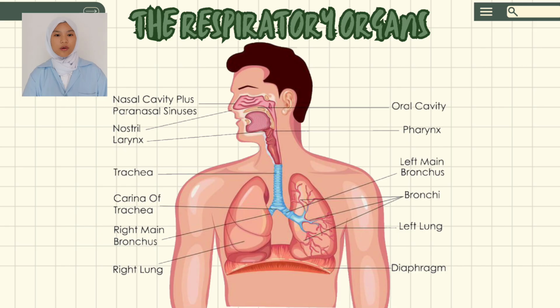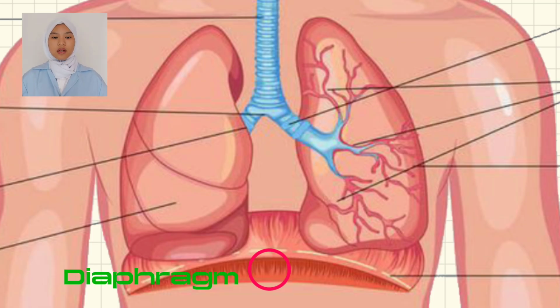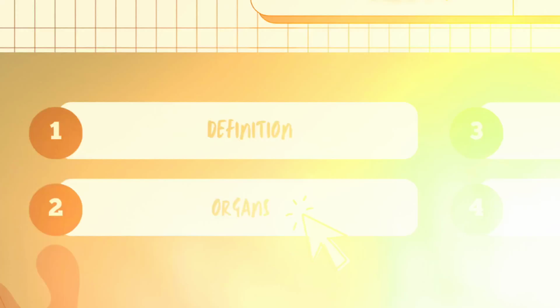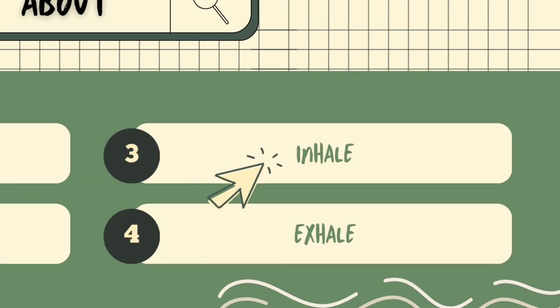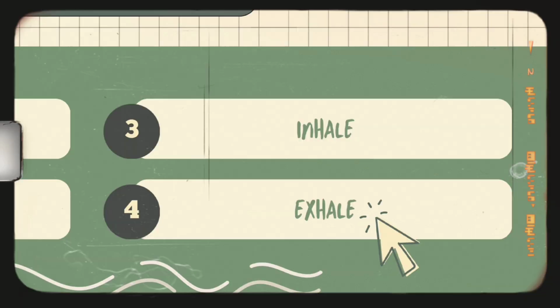So to recap, we have our nose and mouth, then the nasal cavity, then the pharynx and larynx, then the trachea, then the bronchus, and the 3 parts: primary, secondary, and tertiary bronchi, then the bronchioles, and then the alveoli. And all of that happens because of the muscle that helps our respiratory system, called the diaphragm. It's right at the bottom of the lungs over here.